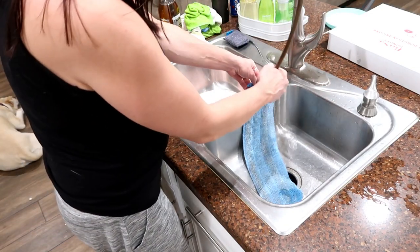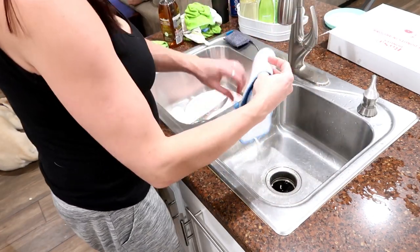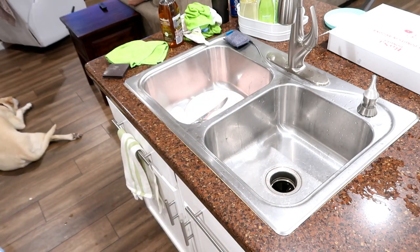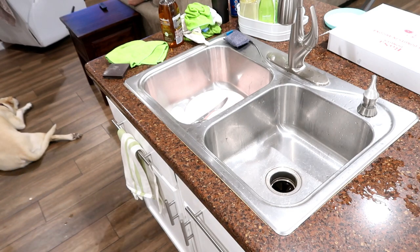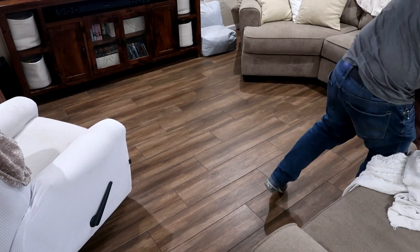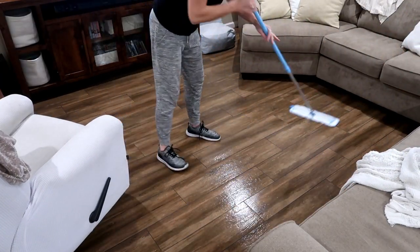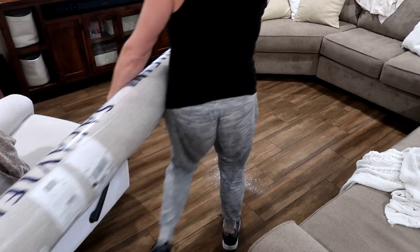And then I am wetting the microfiber mop pad so that I can clean the floors in there, and then just gonna lightly wring it out just to get the excess off. And this style of mop will clean with just water and water alone and disinfects. I have been mopping with this style of mop for many years, but I wanted another mop pad, and this e-cloth brand had a very affordable option. So I did not hit record when I mopped it, but here it is. It looked something like that when I did.